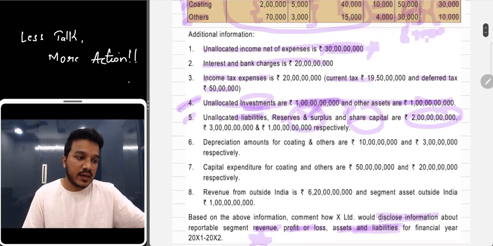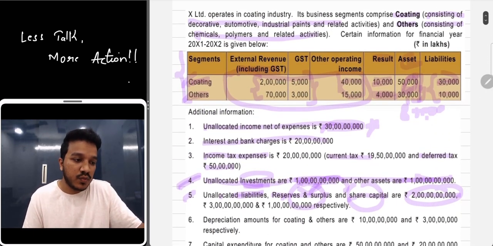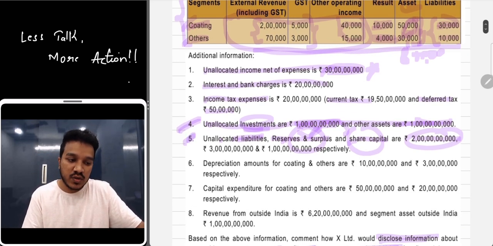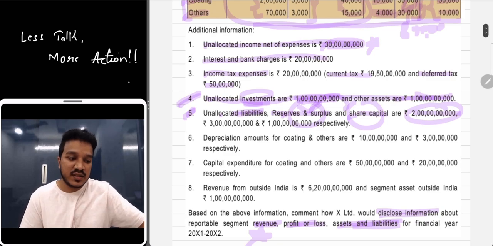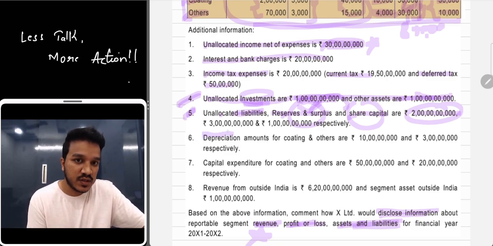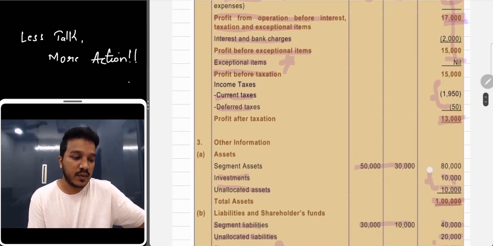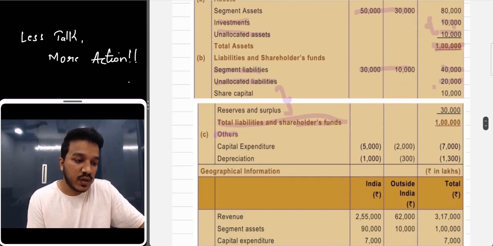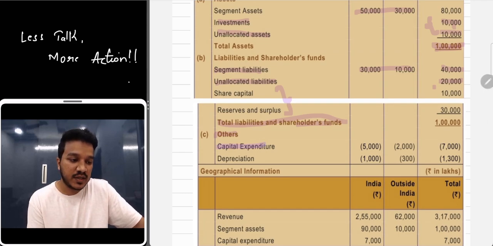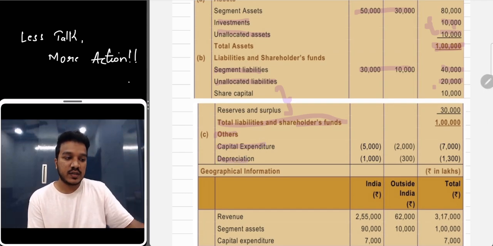Okay, now we will go back to the question. Here the entire information we have utilized from this to this, and here the fifth point is also done. Now what is additional information? Sixth, same, it is talking about depreciation. Seventh is talking about capital expenditure. So in the answer, after assets, put a heading called Others, and in it plot the amounts of capital expenditure and then depreciation. This is what they gave us.